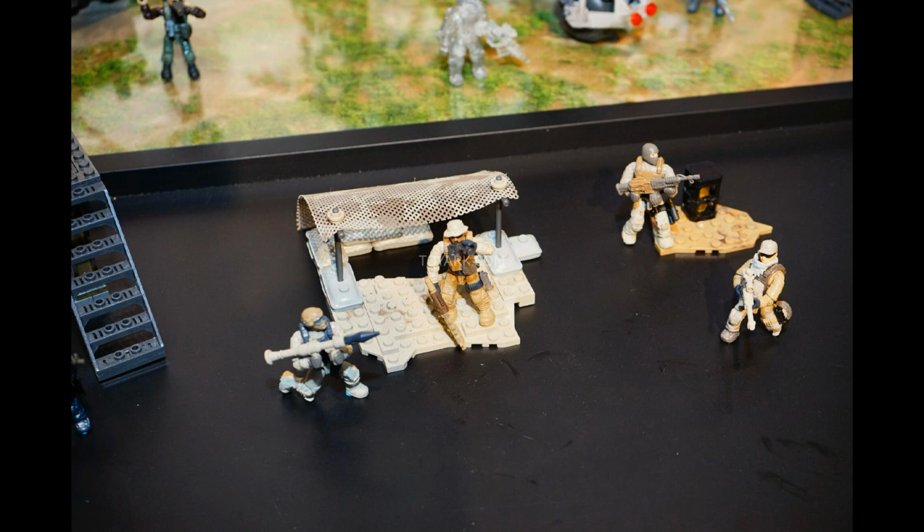Over here we got another guy who looks like Captain Price, just in a darker skin tone pretty much. I think it's the same mold. Doesn't look like there's anything new on him. I think the gun is using the new shotgun mold, I'm pretty sure. And next to him we got a pretty plain looking figure. Nothing's new about this guy, all old molds, using an RPG and a new desert color, I guess, but no new molds on this guy, pretty regular stuff.